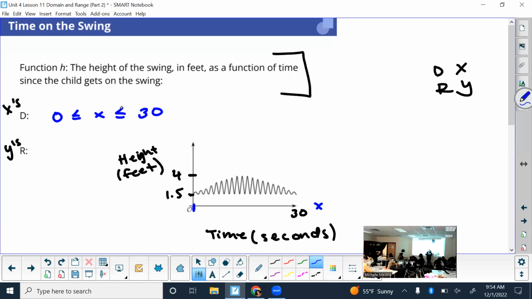And it also actually does touch the 0 and it does touch the 30. So that's why we have the equal to part in there too. If they didn't, like if it was an open circle, we would just leave the equal to part off. But I would say like 90% of the time, that's what you do. So for every boundary, and there will never be more than 2 usually, use an equal sign.